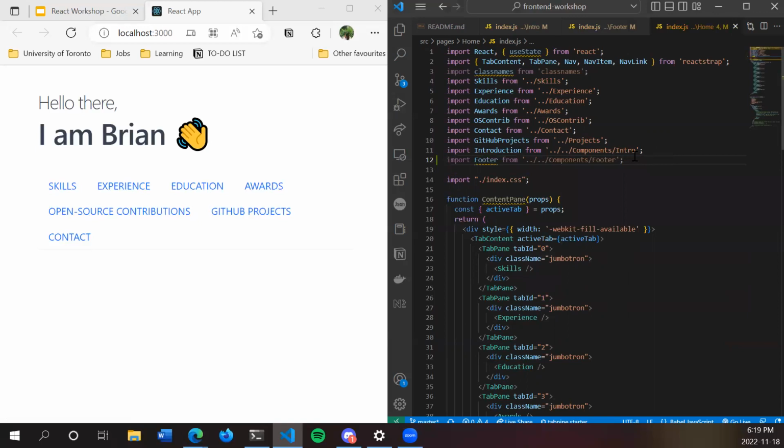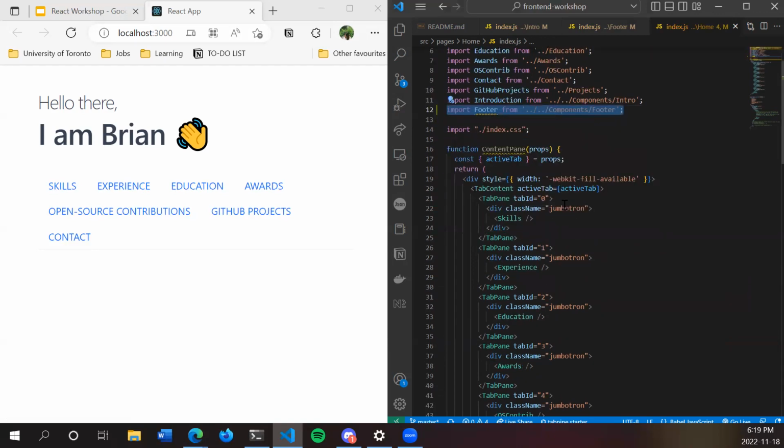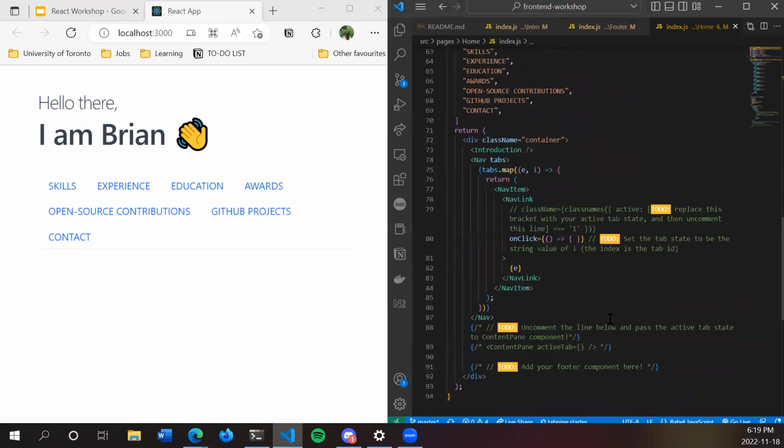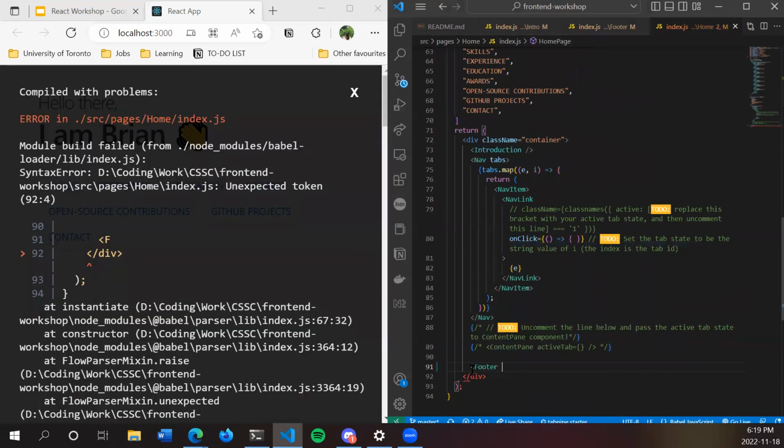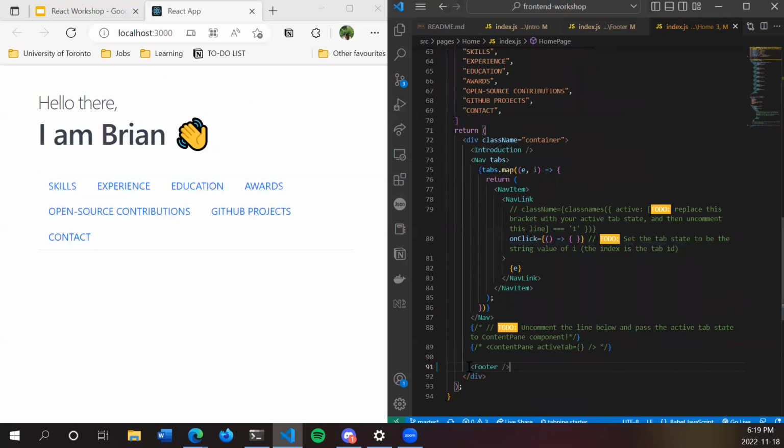So I just imported the footer component, and then I will use the component inside the home page. Just use it as an HTML element, and you will see your footer component there.